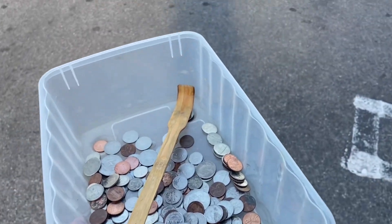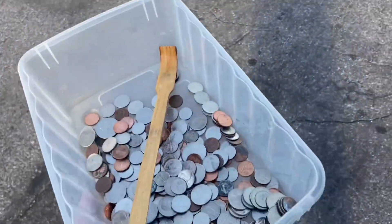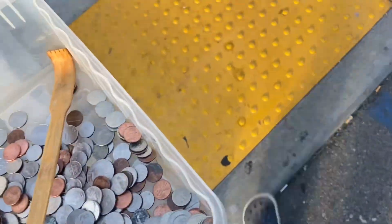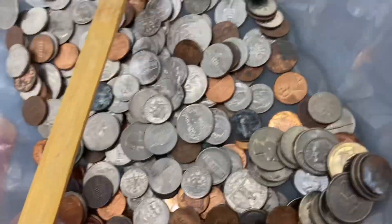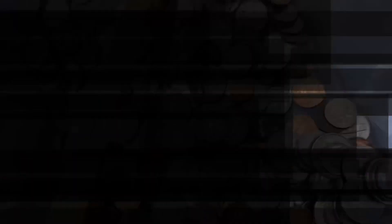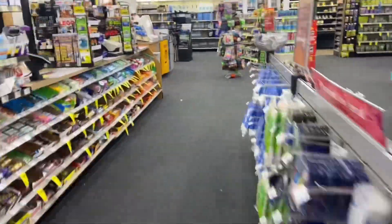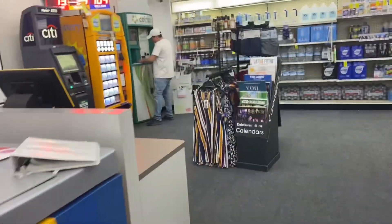Second stop in this coin star searching video — CVS Pharmacy in the Hollywood area. I'm going to keep you on but I'll probably cut footage because it gets too long. Someone pointed out the coin star should be on the corner — thank you! Oh no, somebody's there, somebody's almost always at the thing next to it. Oh, he's scratching — okay, we'll wait.